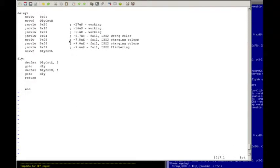I call this delay routine, which here I pick one of these. Most of them are commented out. I pick one data bit to load into delay control low, and then this delay routine runs, and I get all these several delays, and I can tell by putting the delay in when I affect the color on the LED. If it starts flickering, if the color doesn't show up at all, if the board resets. This just makes a controlled way to introduce the proper delay and to search for the limits on how long you can wait before you get to the second bit, and how long the reset needs to be. Now all this will become more clear in the video. So let's go ahead and go to that part of the video where we insert these delays and see what happens to the chip.